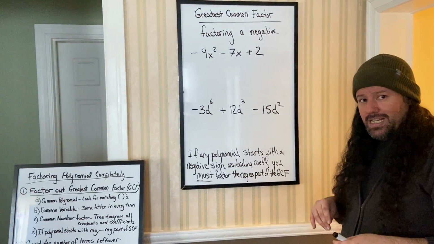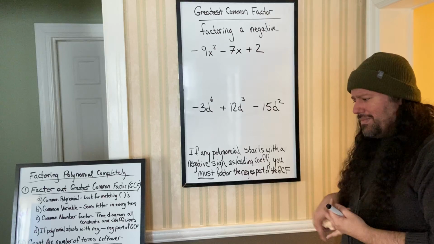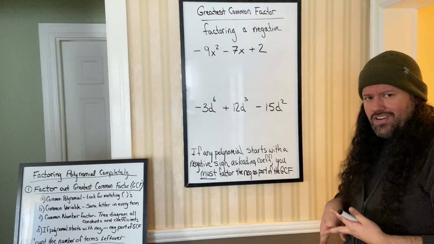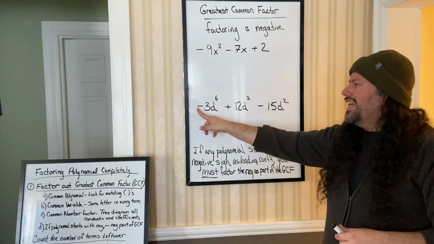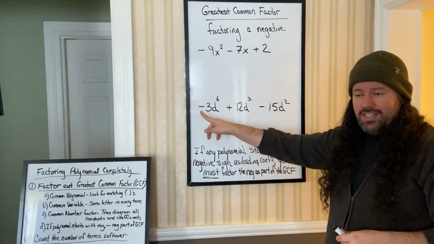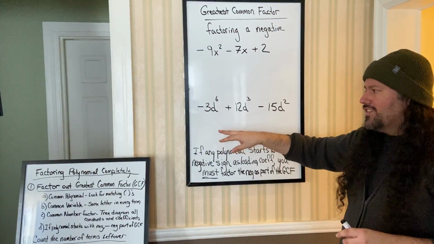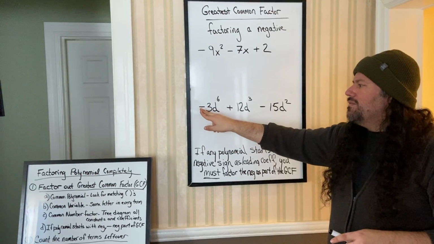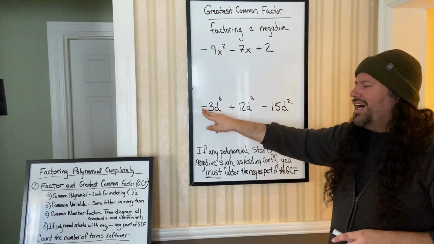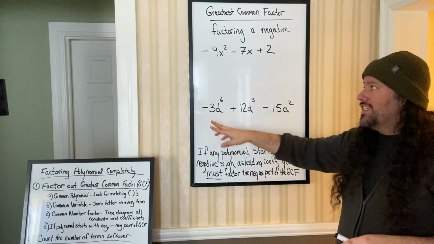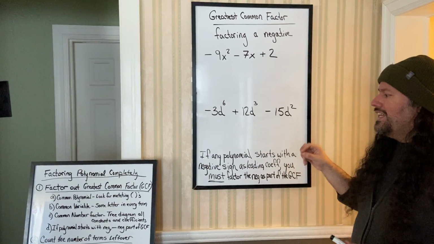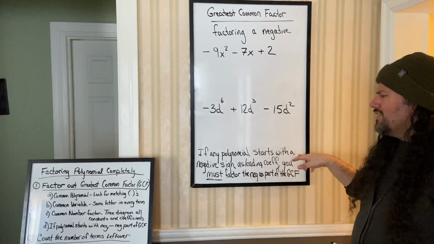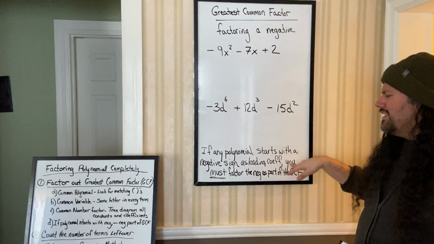to learn the other steps, the grouping step, the shortcut, the arch, it's very important that your leading sign has to be positive. For the arch method and for the shortcut, it only works if this is a positive sign in your leading coefficient. So it's very important to double check as part of the GCF and ask yourself, does your polynomial start with a negative sign as the leading coefficient?